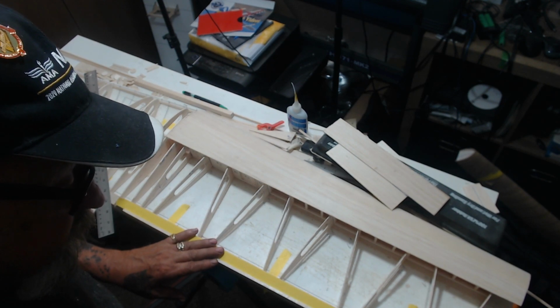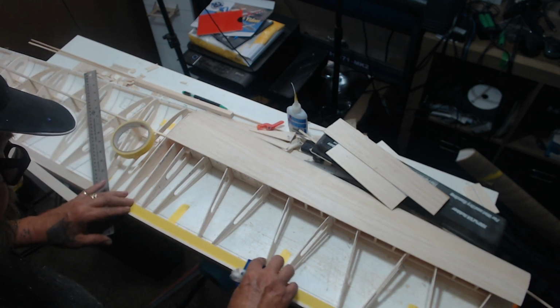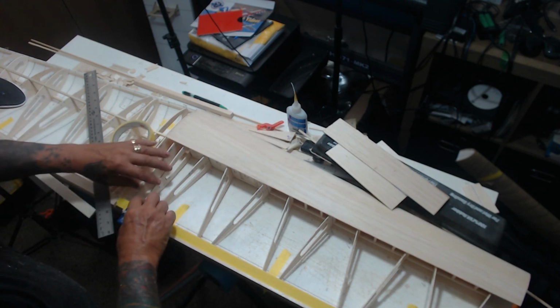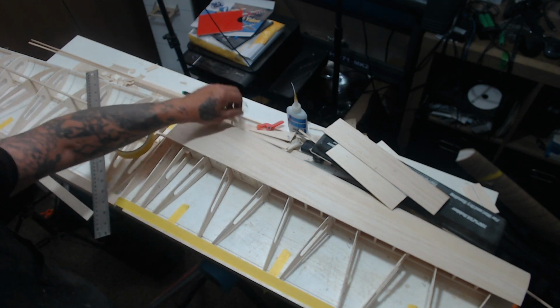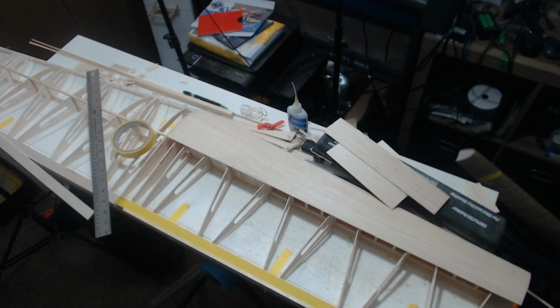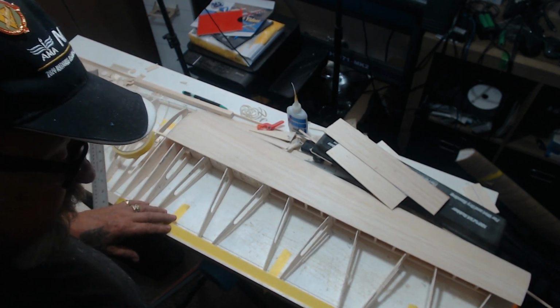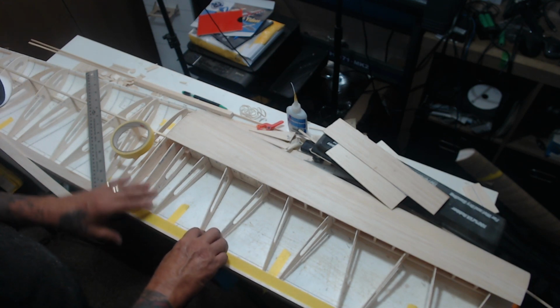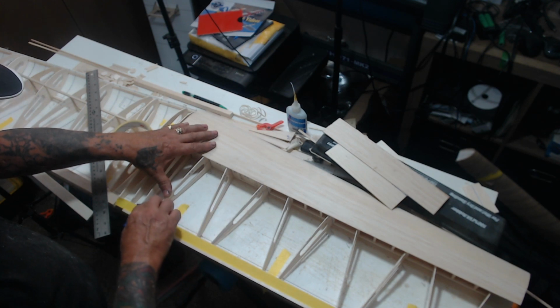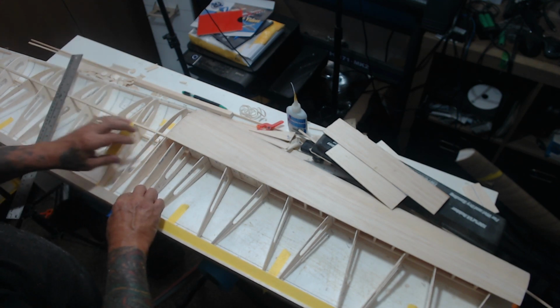When he told me that his flaps were 3 ounces, I about had a heart attack. I like my flaps in the 1/2 ounce range. Yeah, I know. When the light wood is gone, they're all going to get heavy. But I was watching an RC channel today, and they were building airplanes with foam board. I don't know what the weight of them is, but it doesn't look like it would weigh too much.